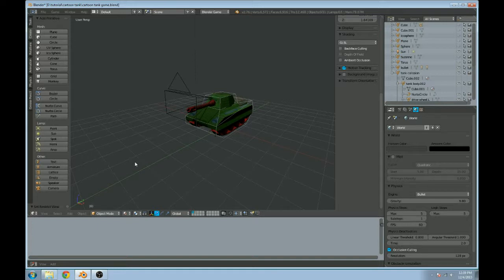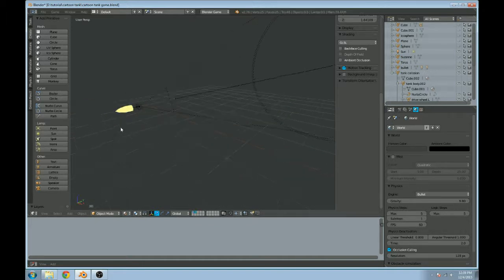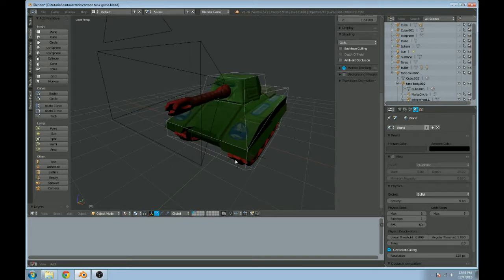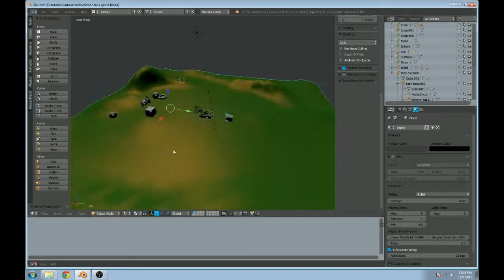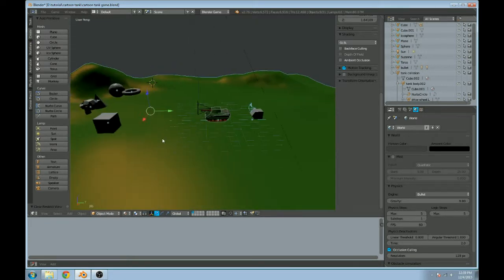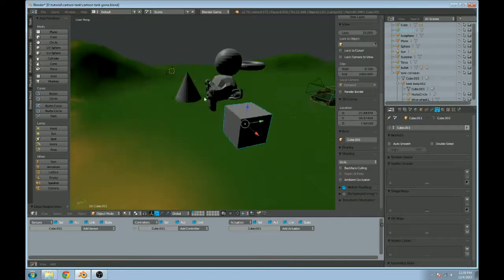So the 1 through 0 across the top is in control of layers. So for example, if I press 2, the bullet that is in this tank that gets added to the scene is on layer 2, and then layer 1 we can come back to the tank. If I actually press Alt-H, because I have a lot of hidden objects for this scene, we'll have all of these objects.